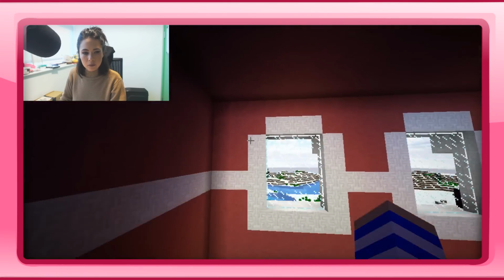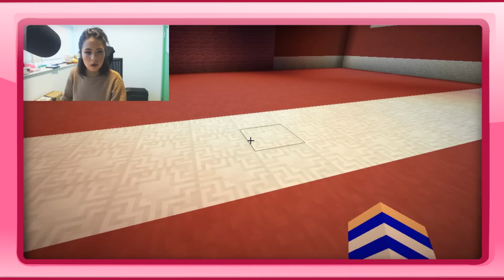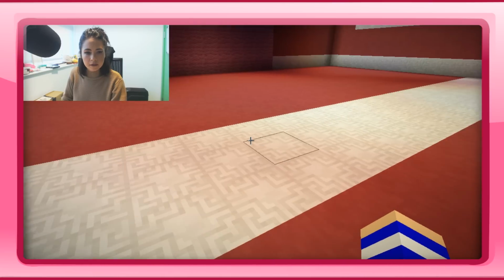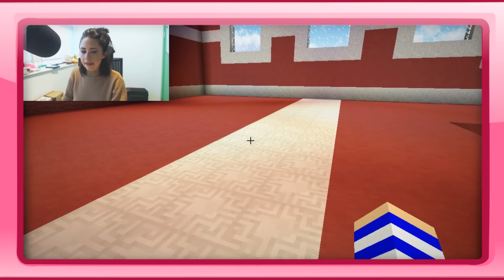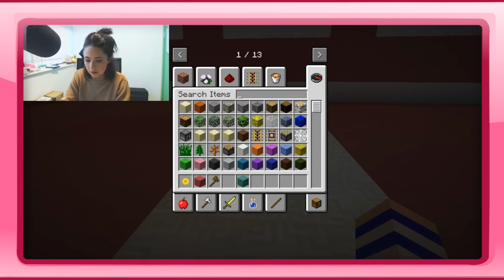So we got this. I think we need more light in here. So this has got to be the bedroom, I think. Or should this be the runway? Because this is already done. Okay, yeah, let's make this the runway room. So let's see what we got. Let's type in, I like all the pinks.